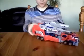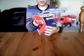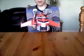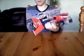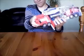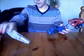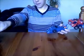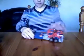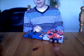Okay, next up, time to get him into robot mode, obviously. So what you want to do is take these two side legs, they're on either side, and rotate them outward, and grab up just under here, and lift off the entire trailer assembly, set that off to the side. Get out of it, so that we can just focus on the main cab.